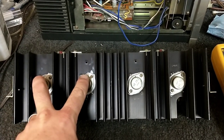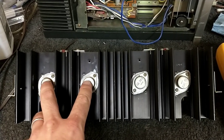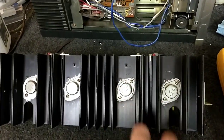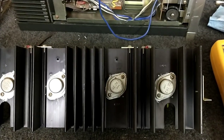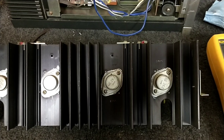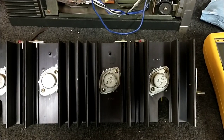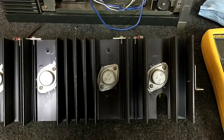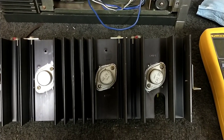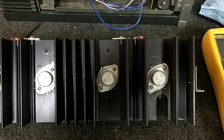Since this channel has a bias problem, I'm probably not going to replace these because the customer did not authorize big money on this. However, this side — the 262 and 263 — I'm going to look up whether they're appropriate. One side is obviously working but the other is not. Is that because it's at the limit and starting to fail, there's another issue downstream, or a transistor is dying and doesn't have enough gain?